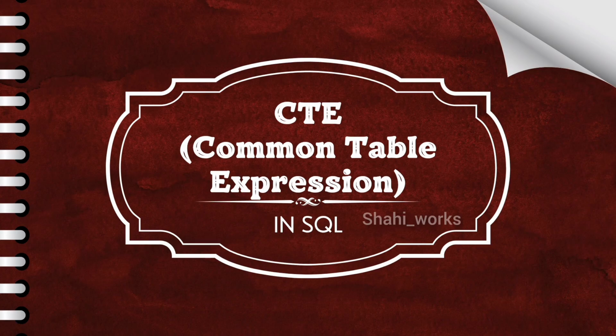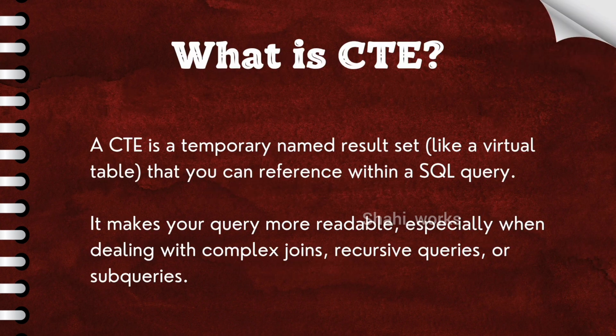Today we are going to see about the important topic known as CTE, which is also called Common Table Expression in SQL. Now let's get started to learn CTE in SQL. So first of all, what is CTE? CTE stands for Common Table Expression. It is like a temporary named result that you can use for referring within the SQL query. It also makes a query more readable, especially when dealing with complex joins, recursive queries or subqueries.